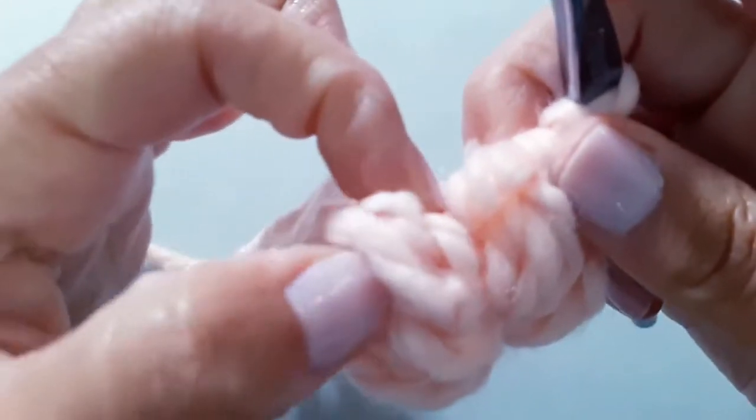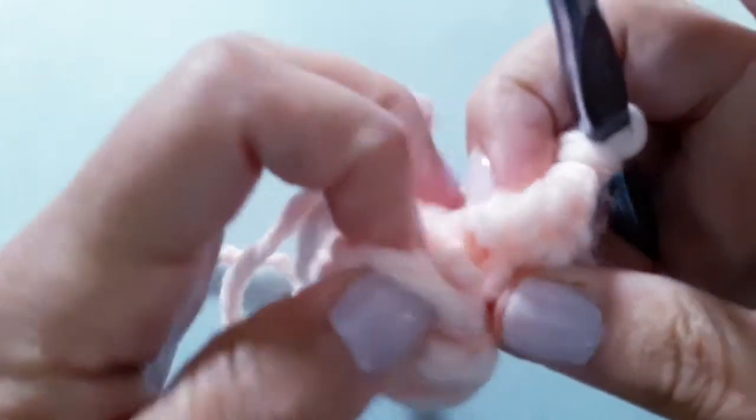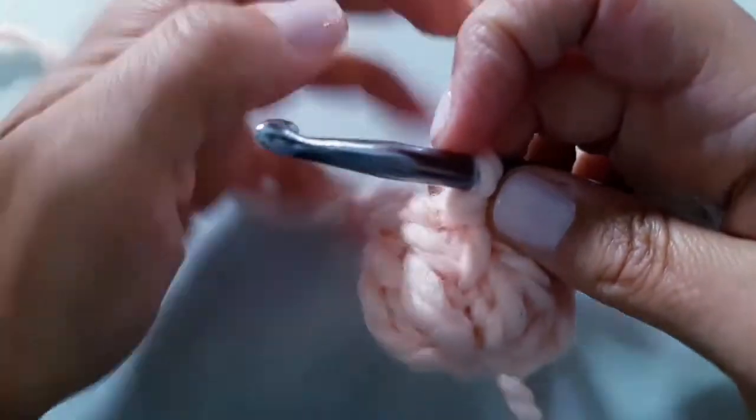And so now what I want to do is find the top of that very first puff stitch, which is right there, and I'm going to slip stitch to join. Slip stitch to join. And that's basically half the job done right there. Okay, one more round. That's it.